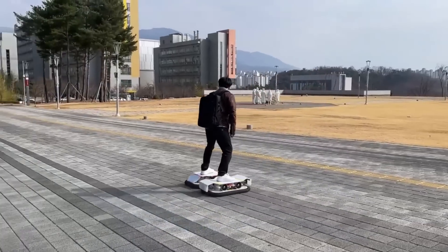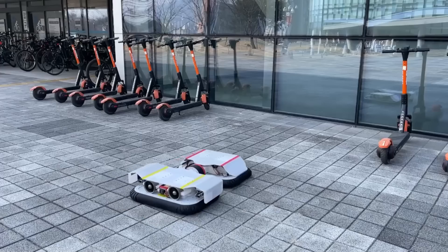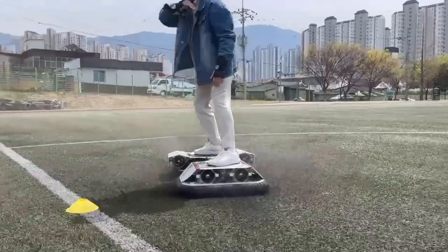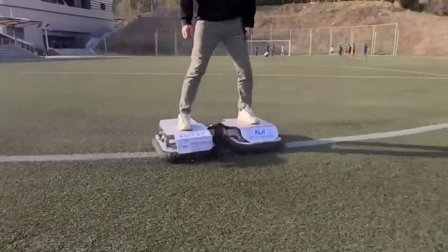Such as an autonomous vehicle for last-mile delivery of products. Researchers from DGIST and Cary worked together to create this hoverboard, showcasing their innovative approach to personal and delivery mobility solutions. The hoverboard developed by Cary Robot Lab is more than just an idea — it's a real breakthrough with the potential to revolutionize the way we get around.